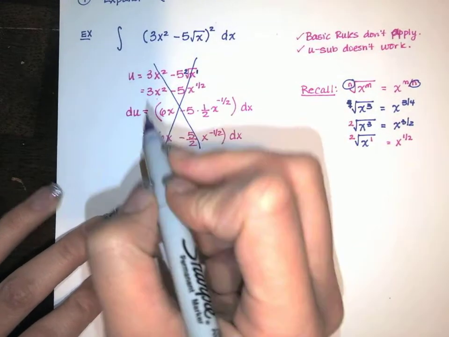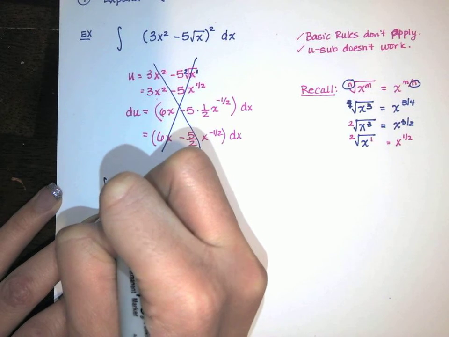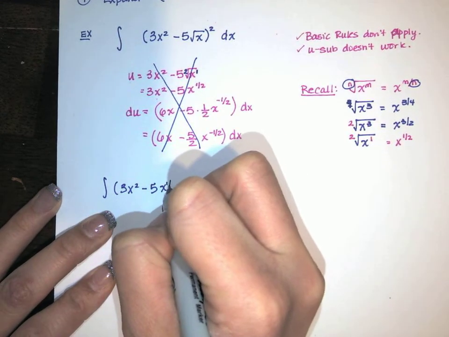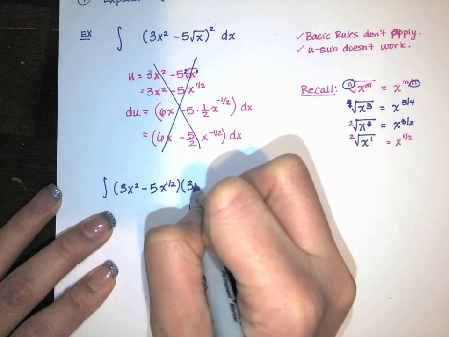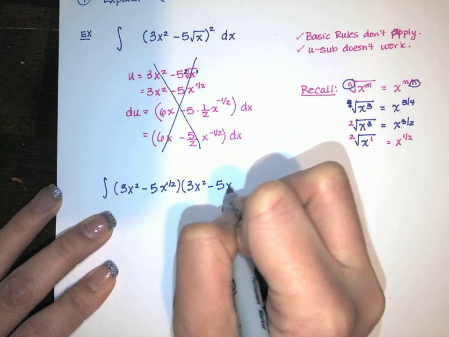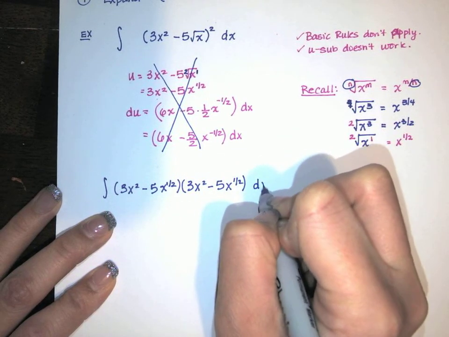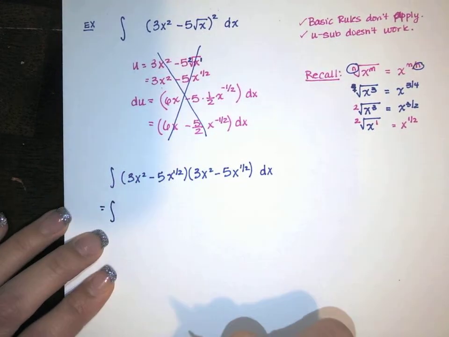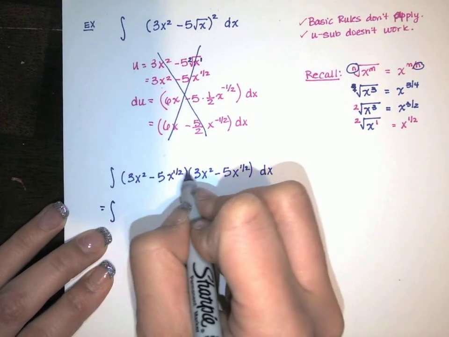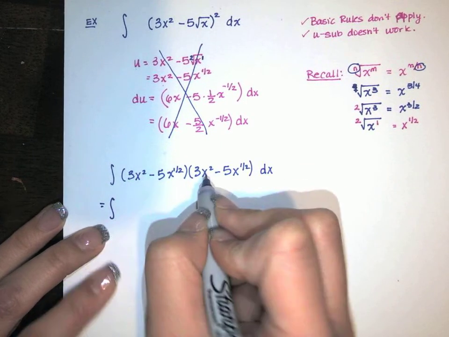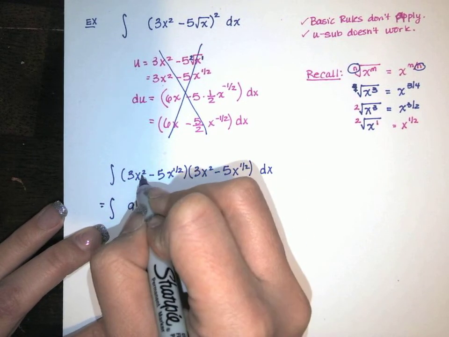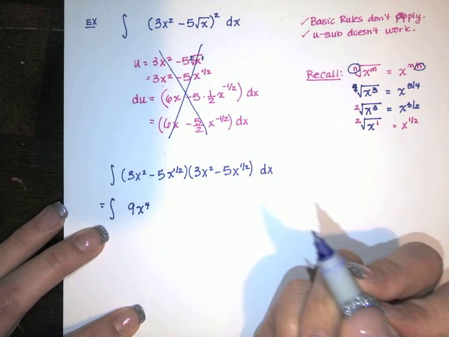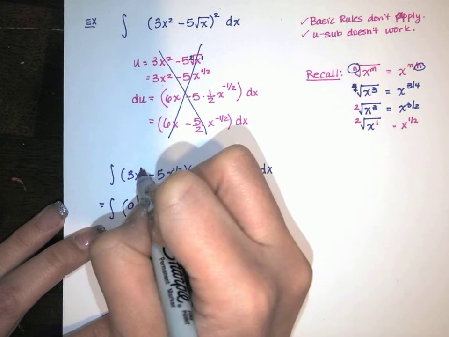So I'm going to write this twice. And then FOIL. Remember that square root of x is an x to the 1/2 power. Still don't have a rule for that, but if I FOIL, I do have rules for all of those terms. First times first. Remember, multiply the coefficients first. That's going to give you a 9. X squared times x squared is x to the 4th. You're adding the exponents. It's first times first.